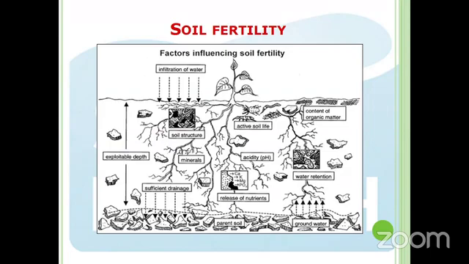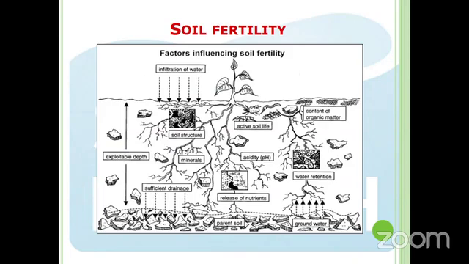Second thing, the drainage. Once the soil is full with the water, there is a requirement of sufficient drainage of the soil to make the roots get more air along with the water. If the roots are submerged in the water, they will not be able to absorb the nutrients in the absence of air. So there is a need of sufficient drainage of the water.